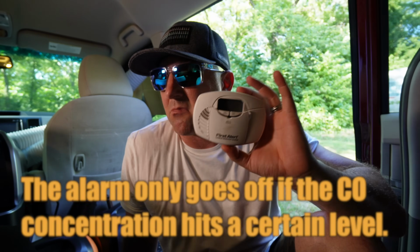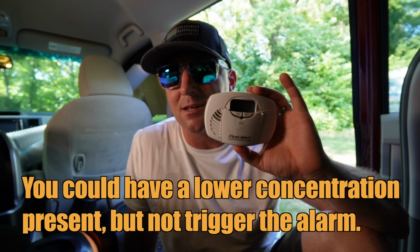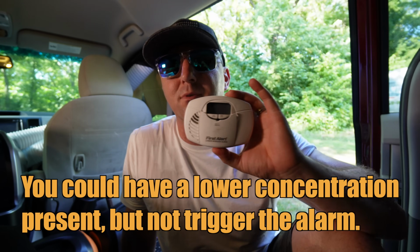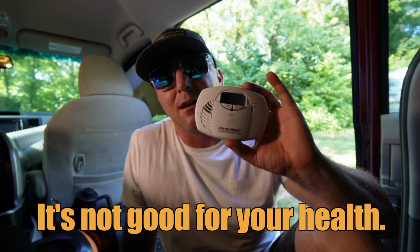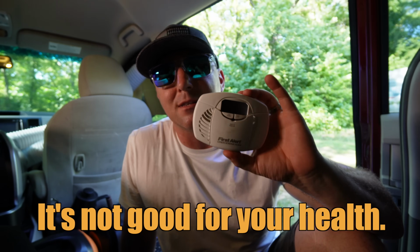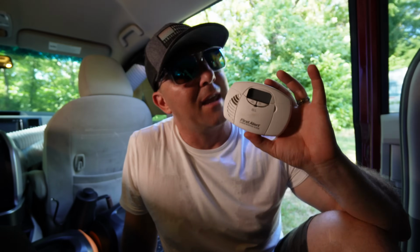The other comment that I get is, hey, why don't you just put a carbon monoxide monitor in your vehicle? I trust it a little bit. I hope that it works when I need it to, and for that reason, I don't necessarily always believe that it will. I keep this in here so that if an event occurs while I'm sleeping that is outside of my control, this might give me the warning time that I need to escape the vehicle in a safe manner.